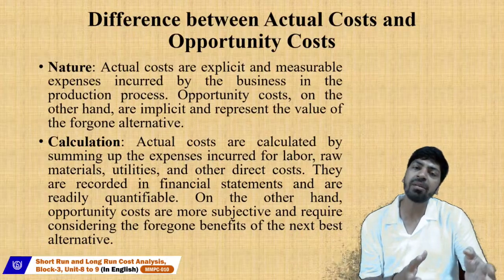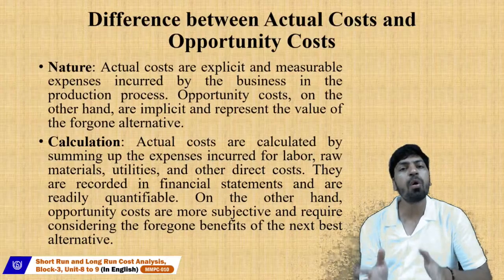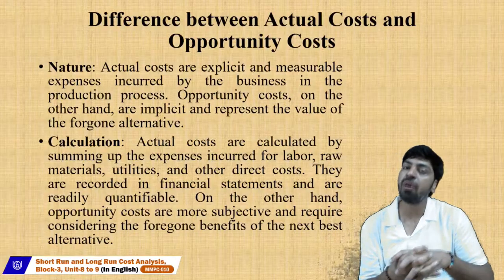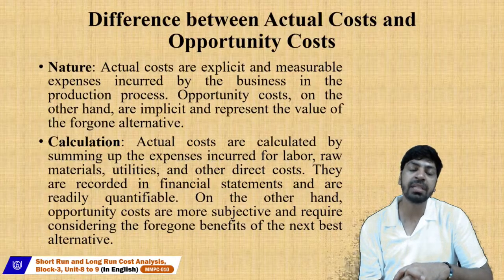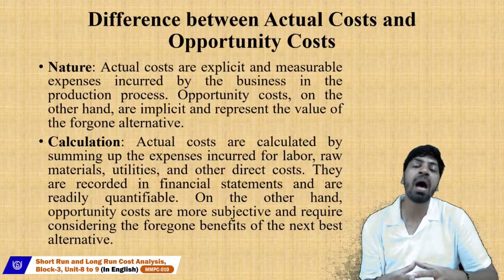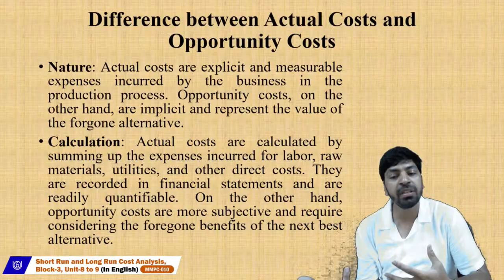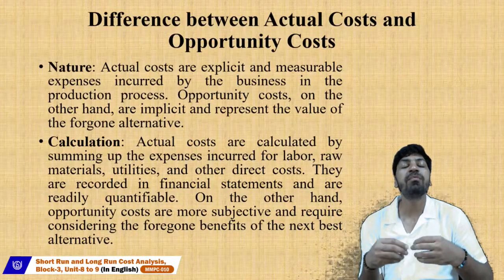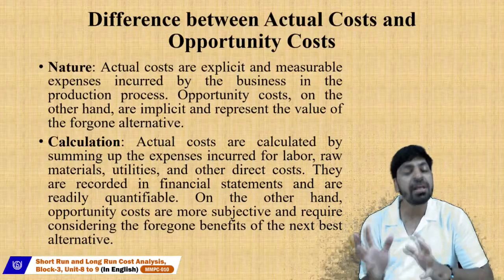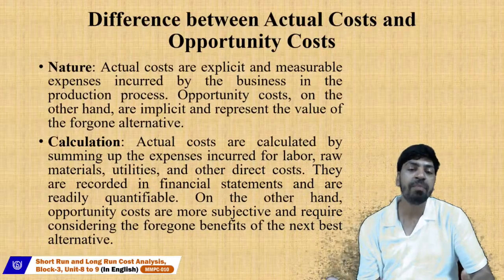But when we talk about recording, actual costs are recorded in the financial statements of the business, but opportunity costs are not recorded in the financial statement, because such costs are more subjective and require a deep analysis of the benefits or revenues foregone for the next best alternatives in a particular business organization, which has to be considered for more and more benefits.